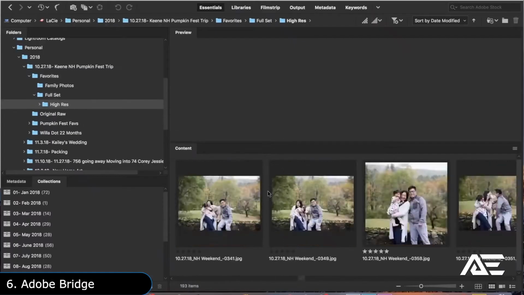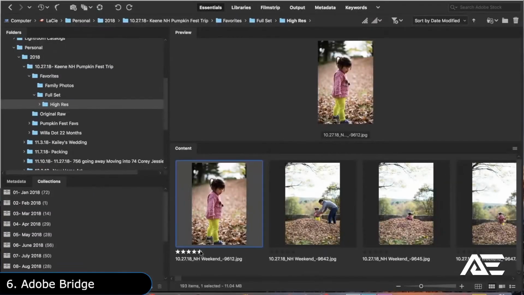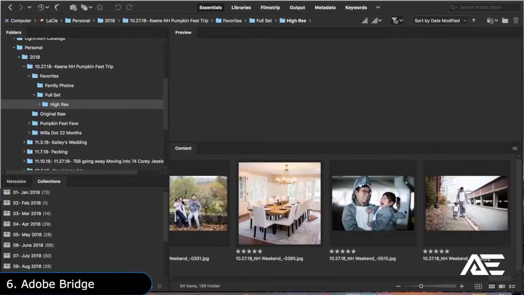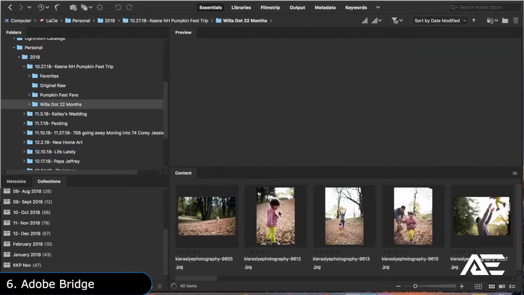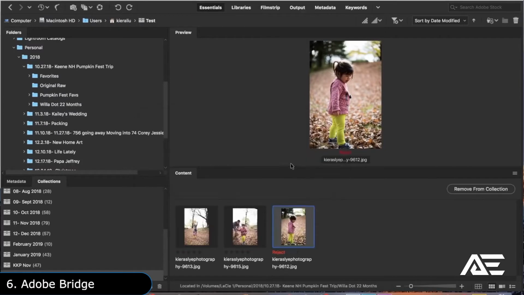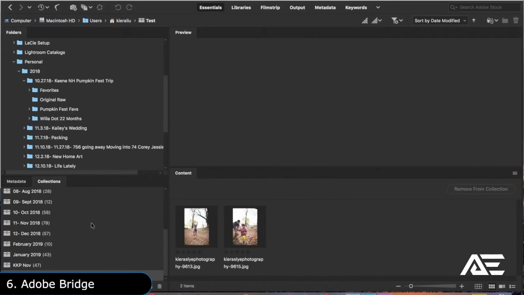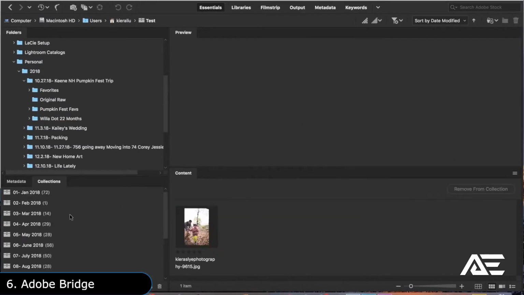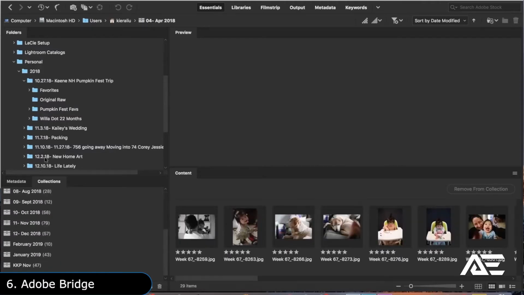Next is Adobe Bridge, which is an easy-to-use visual media manager that allows you to organize, browse and view media files. Bridge can handle more types of files, and it is more like a universal file manager which works together with all other Adobe software, whereas Lightroom is specifically designed to suit a photographer's workflow.